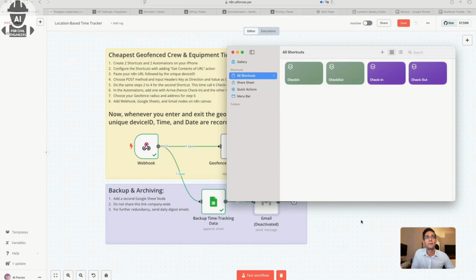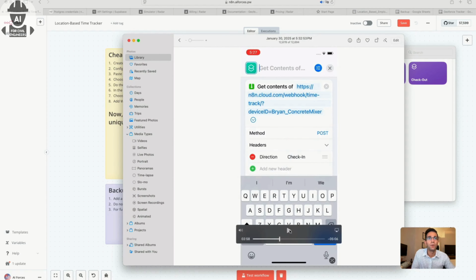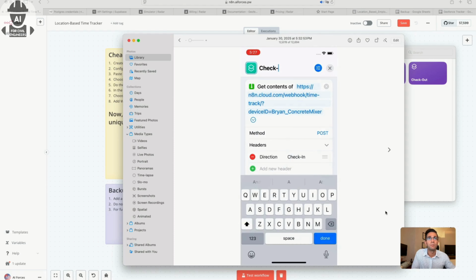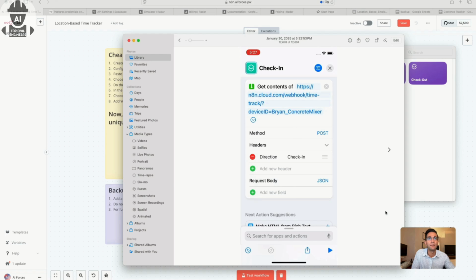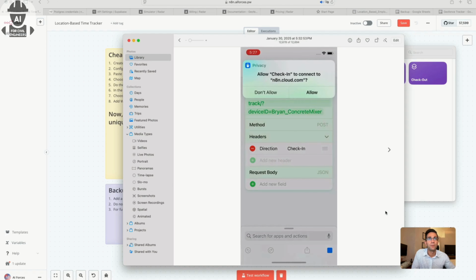One last thing that I wanted to mention is the shortcuts. Here on macOS, it doesn't have the automation, but on your phone, it does. So I just created the phone version of it, and I screen recorded it. After you did the check-in or check-out shortcuts, the same thing that we did in here, you're running it, right?